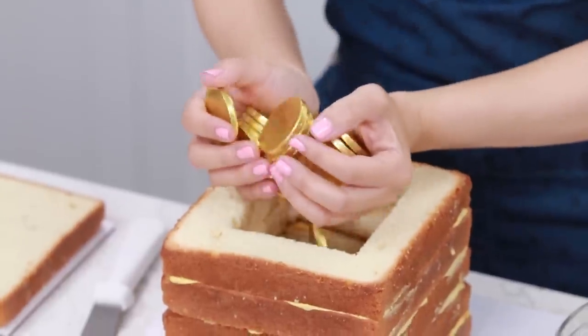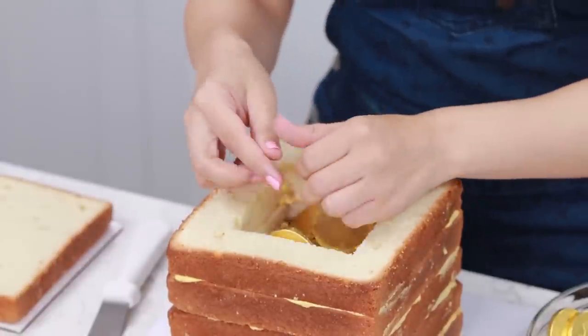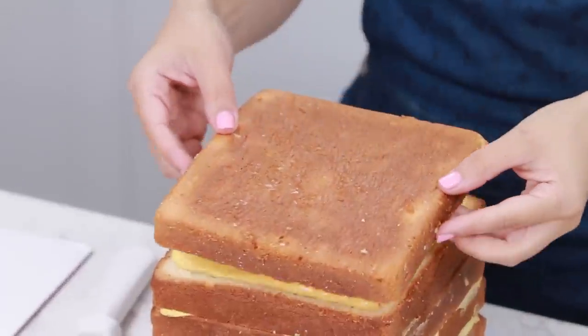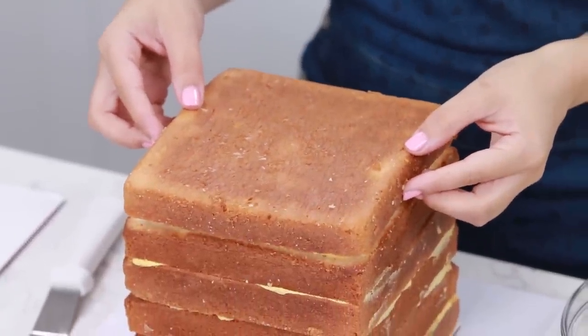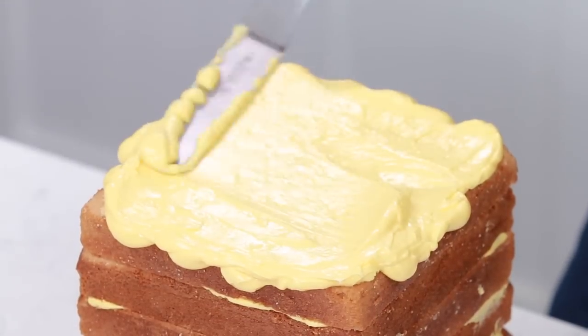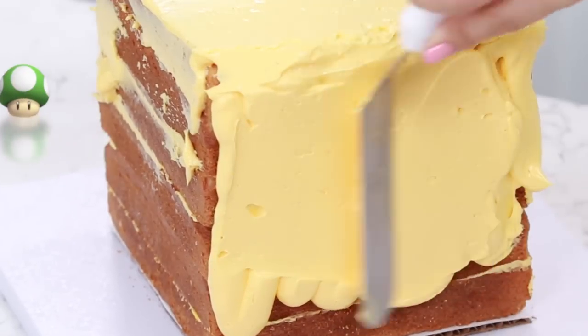Now I'm gonna take all these gold coins and fill up our cake. I'm gonna be filling my candy all the way to the top. Once all the candy's inside, we're just going to frost an outline and place our 2nd solid cake onto the top. Using the yellow buttercream frosting, I'm gonna frost the entire cake starting at the top.